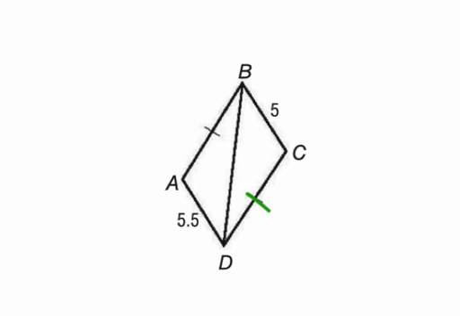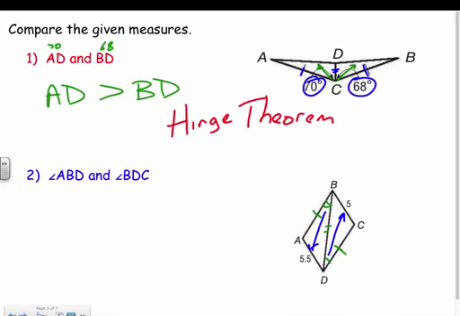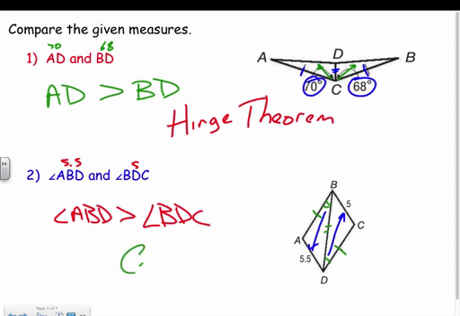If I look, I got side, the angle. So we're looking at comparing this guy to this guy and the side in between. So I just look at the sides opposite. So I know that 5.5 is bigger than 5. So I know that angle ABD, which 5.5 is the side length opposite, is going to be bigger than angle BDC because the side opposite of that was 5. So you just got to look closely, make sure it's kind of a side angle side thought process. And this one was because of the converse of the Hinge theorem.